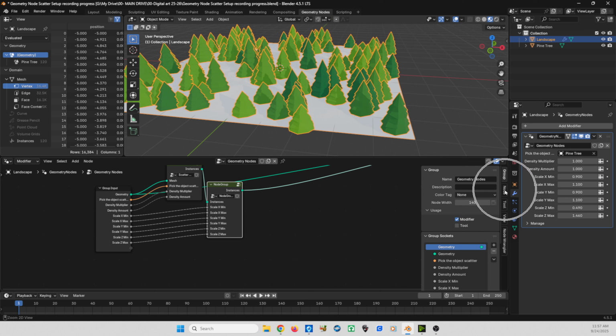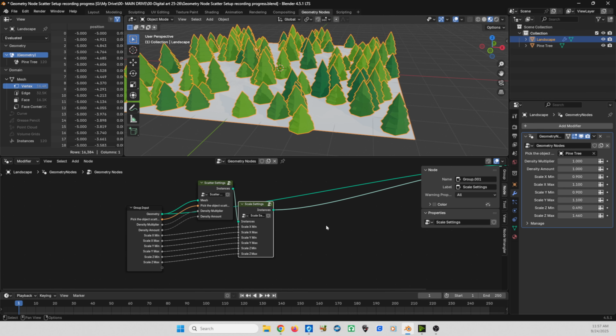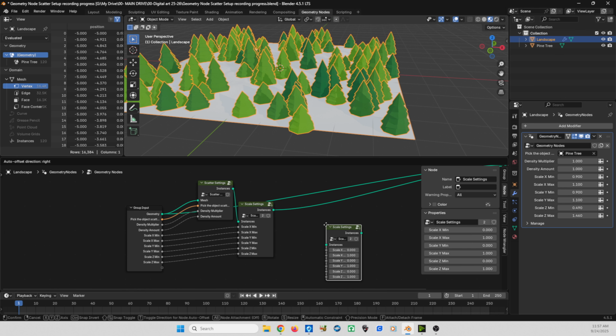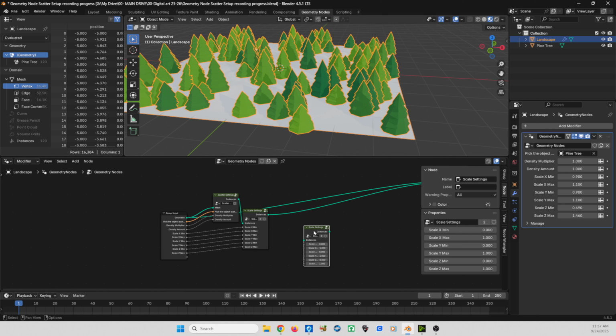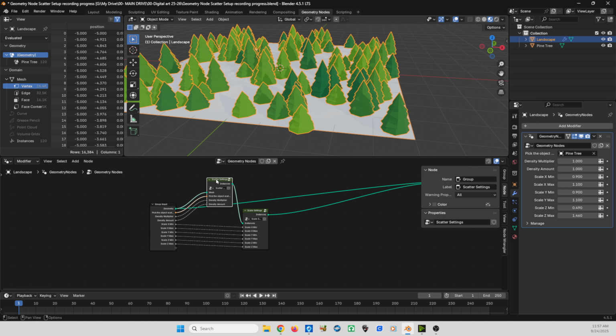Last, we want to go to the node, and we're going to rename the label to scale settings. And we're going to change the properties name to scale settings also. And just so you see what this will do later, if I want these exact same nodes in this group, I can hit Shift A and search for scale settings. And I can get another copy of that exact same thing with all of our numbers and things attached. So that makes life a lot easier if you're in a different geometry nodes making something else and you really need this, then you can just pull it up that way.